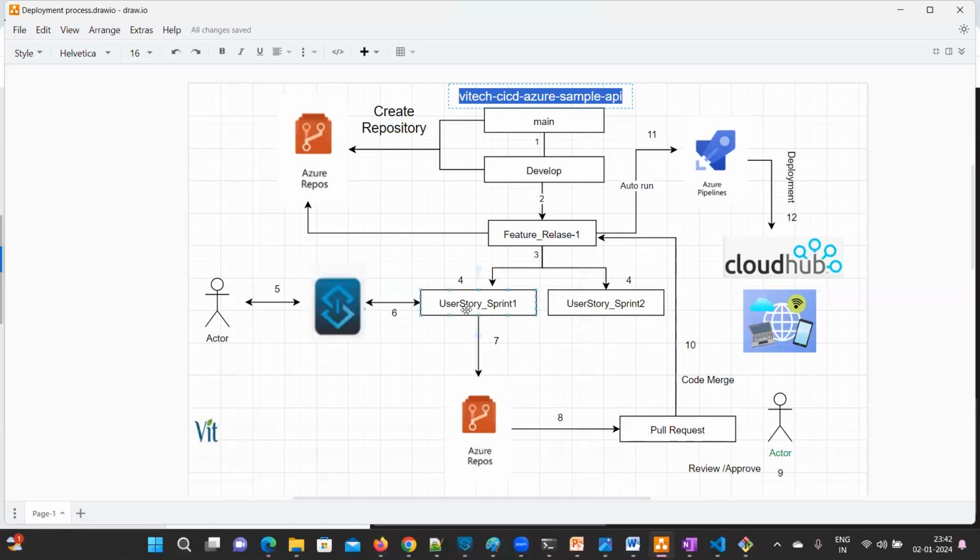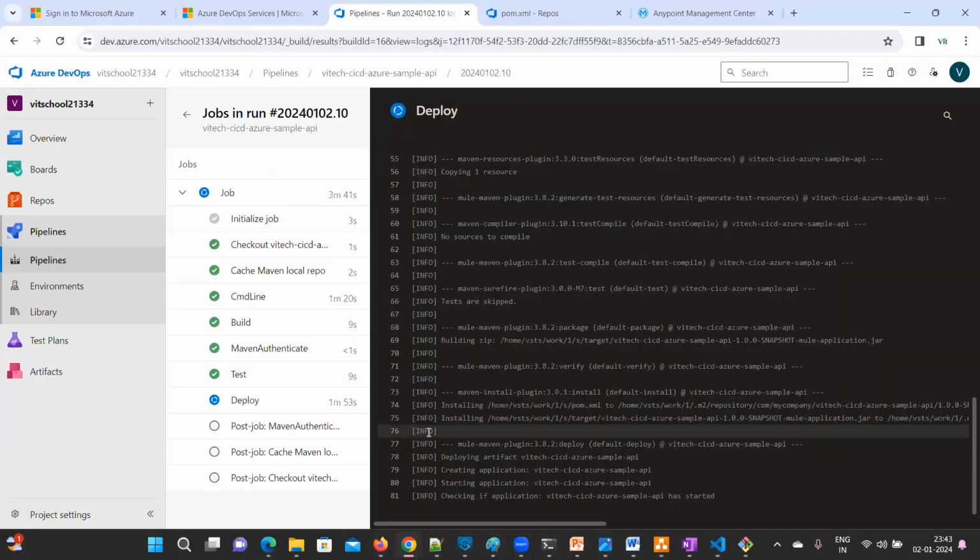This is the architecture. So we'll push our changes into user story 1, user story sprint 1. Then we are going to raise a pull request. Then it will go to feature branch. From feature to Azure pipeline it is running and it is going to deploy into CloudHub.